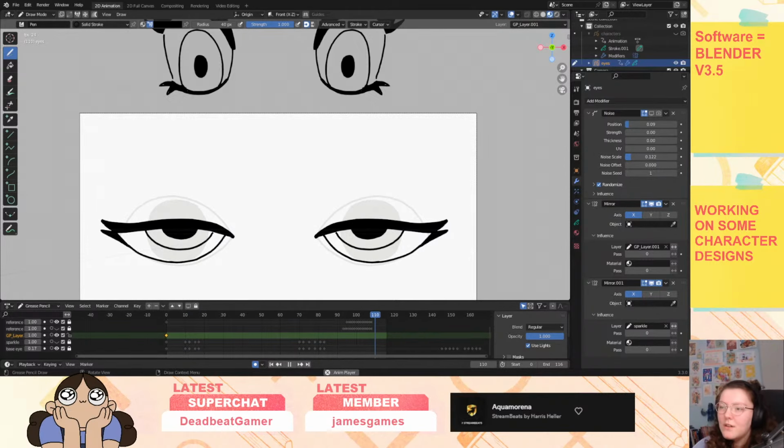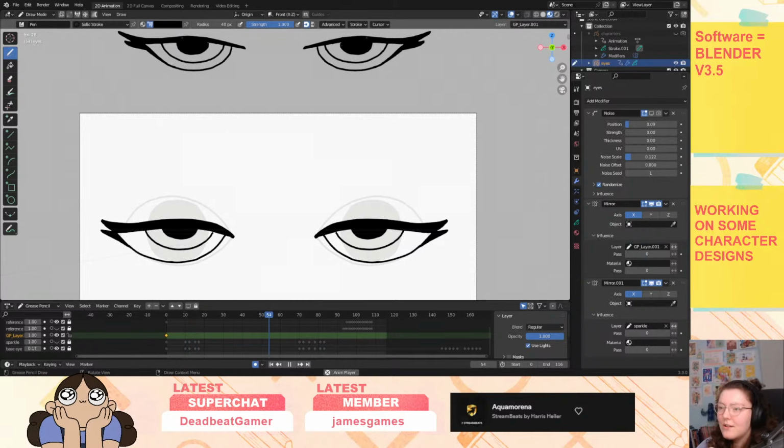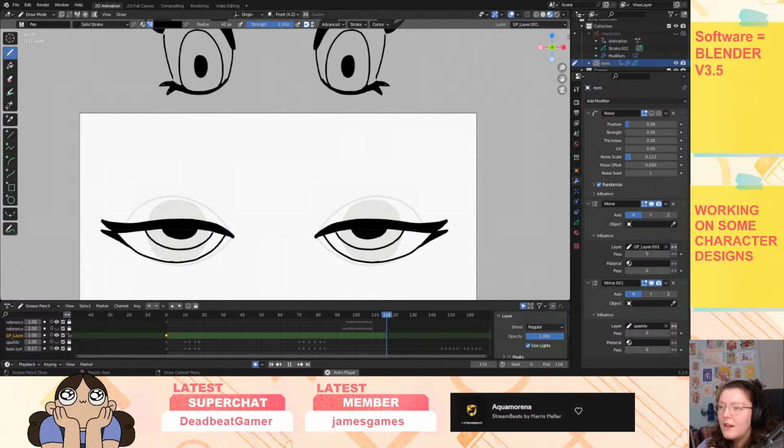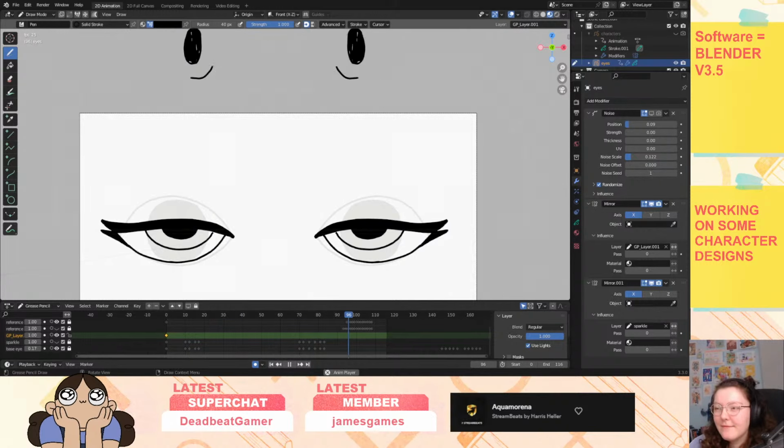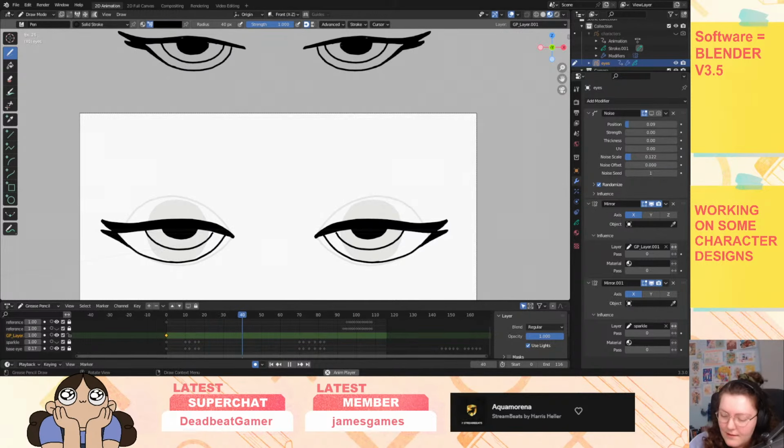Did you know you can turn on a feature that allows you to extend existing strokes if you start drawing on either end? Just recently found. I did not know that. I literally figured something out today that you could apply modifiers, which would have been so helpful when we were animating colouring the wizard with the hat that we did last time. So I did not know that. I will definitely check that. I'm going to write it down because you know what I'm like. Extend strokes.